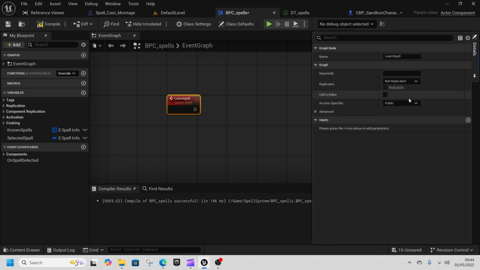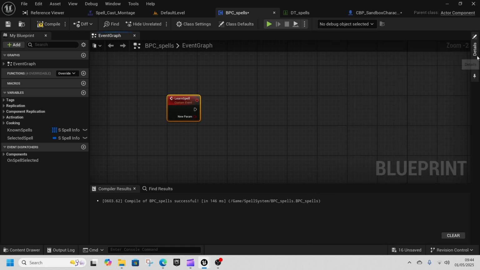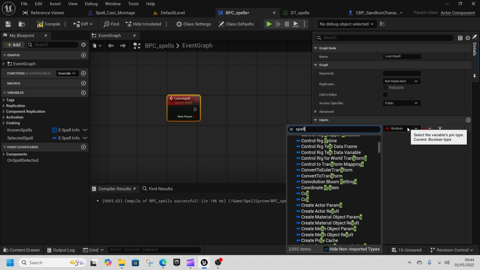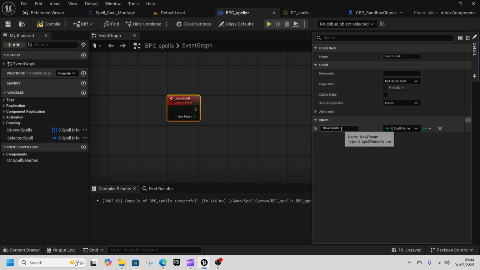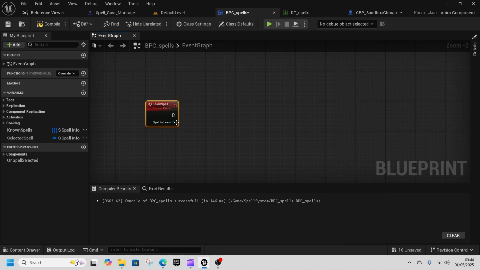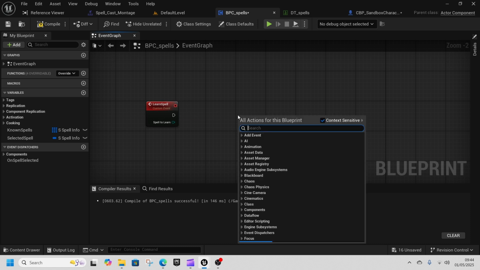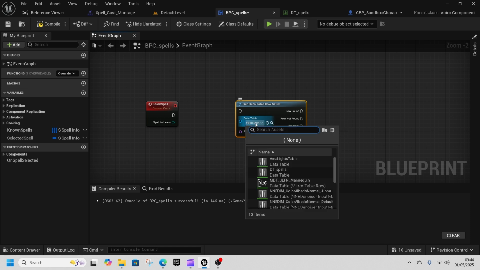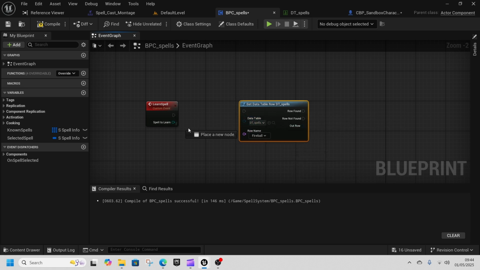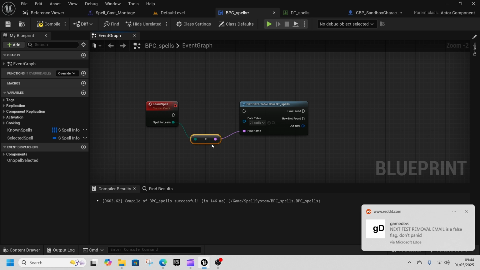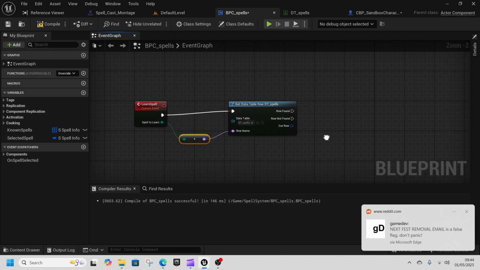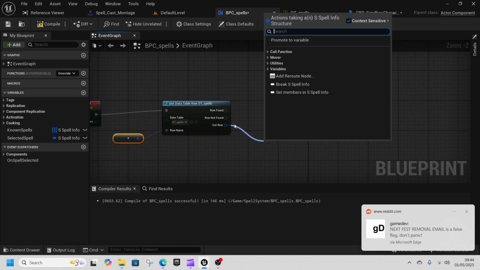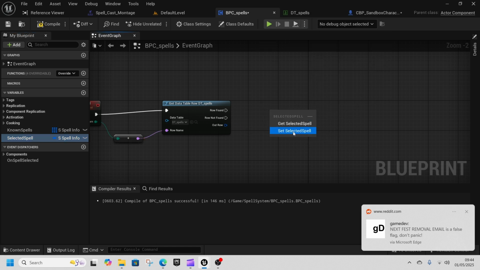And inside here, I'm going to get a spell name. So e spell name. And this will be spell to learn. And then from here, I'm going to get data table row. Get the spells data table. And we'll put that in there. And then the out row will just get our selected spell and we'll set it.